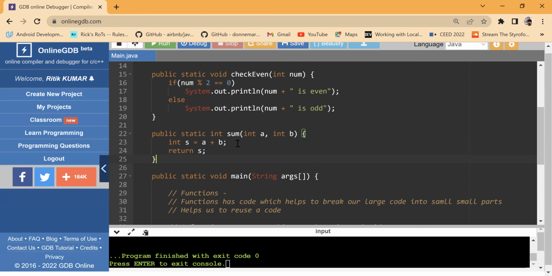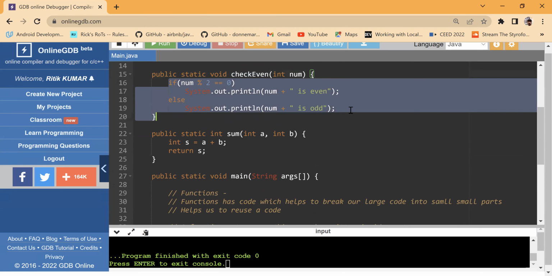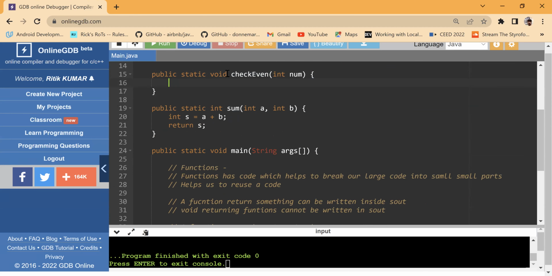Let's say you have to check whether a number is even or odd, and you will be given this. Basically, you will be given this, and you have to write code inside this. Okay, you should know what a function is, right? So basically, assume everything is taken. Someone took the input. Someone is giving this function the number. You have to just check whether it is even or odd without worrying about taking the input or something. Okay.